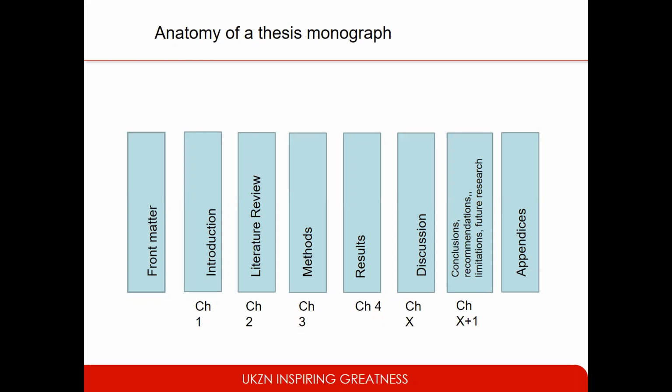and then you have either a methods chapter, or you can have several methods chapters in a PhD, because you might have different methods that you're going to follow. You might have a quantitative study, and you're going to triangulate that with a qualitative study. So you might have one methods chapter that looks at both of them, or if the work is so extensive, you might want to split that up into different chapters. And then your results chapters would mirror that. So if you split your methods chapter, you'll split your results chapter in the same way.